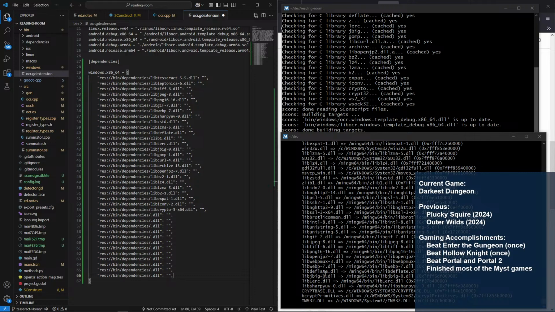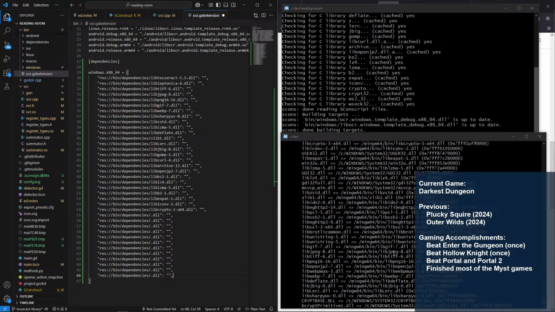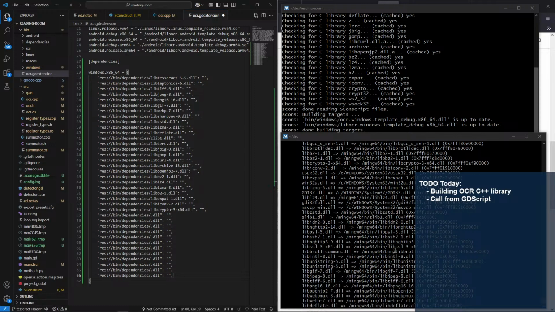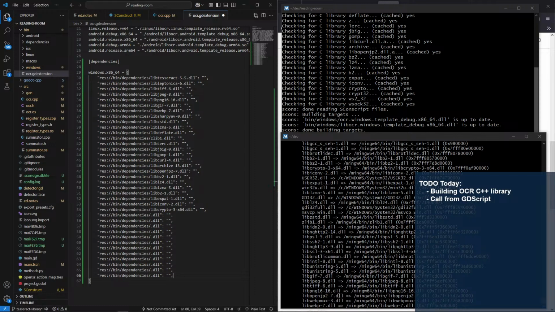Sharp, Lurk, JB, Deflate, WebP. There's WebP Mux, which I probably don't need, but we'll keep an open mind.